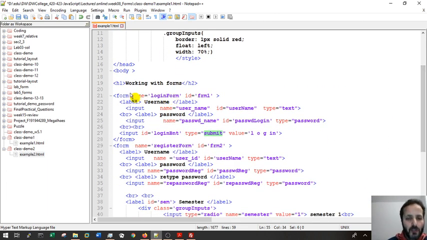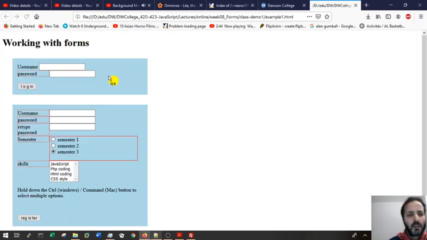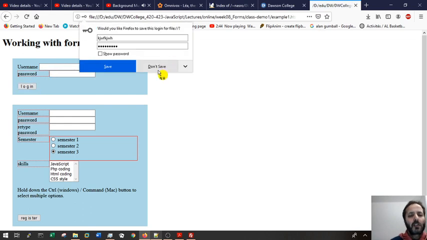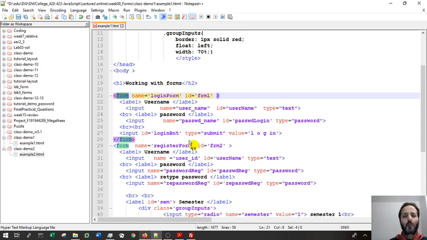So let's go with the first one, form. And I'm going to run here in Firefox and see my form. So this is my first form. You see guys, it's text here, and the second one is a password. Once I press login, it's going to be sent and processed. Now, how is a form processed? Or how do we send data?